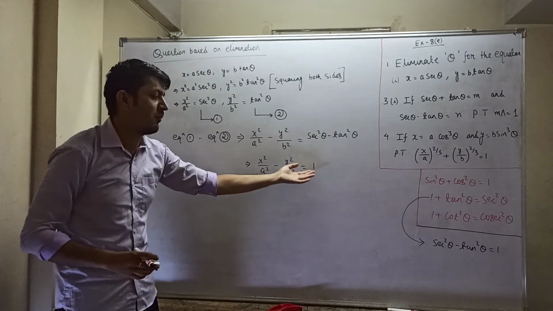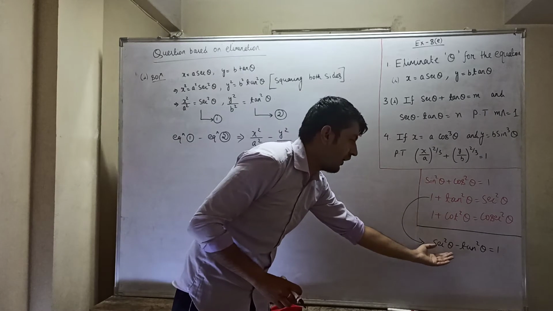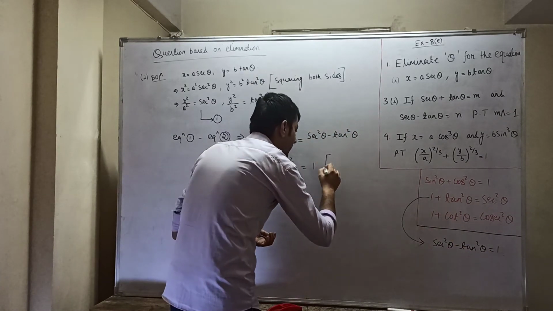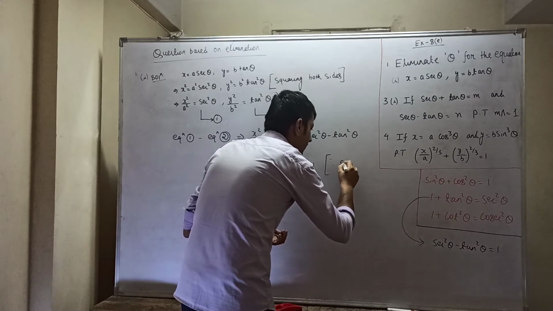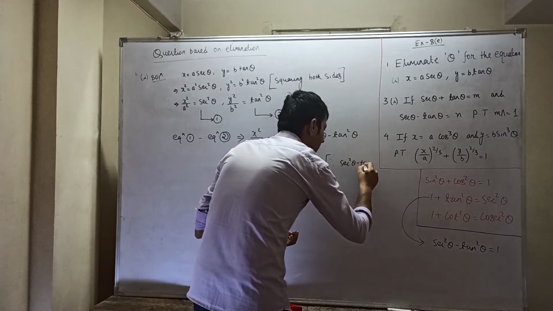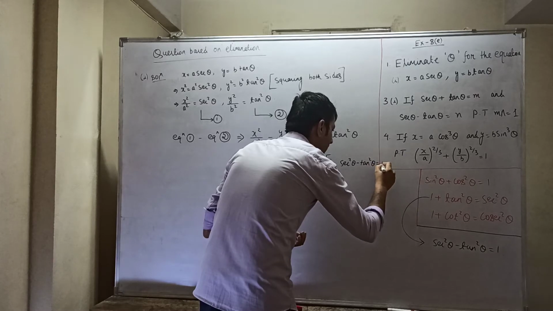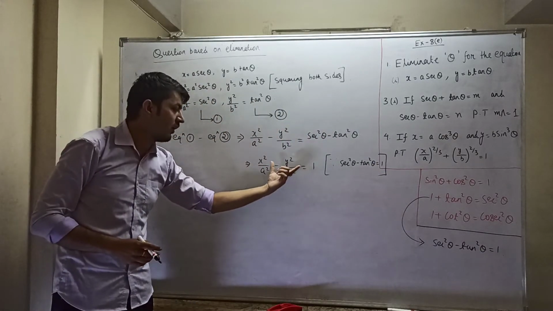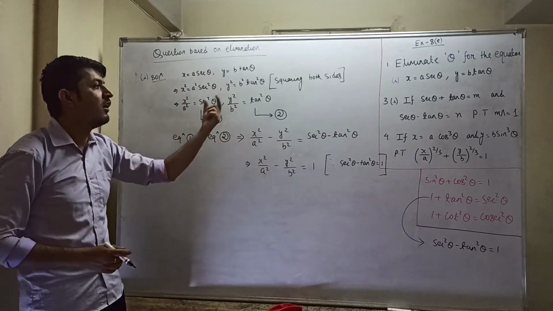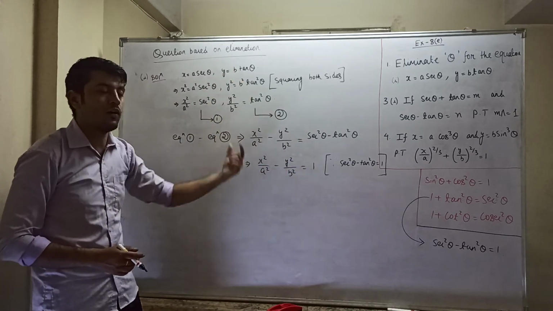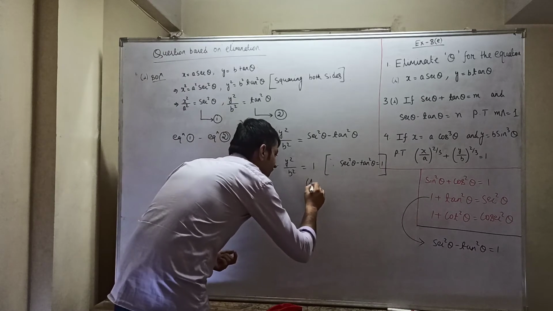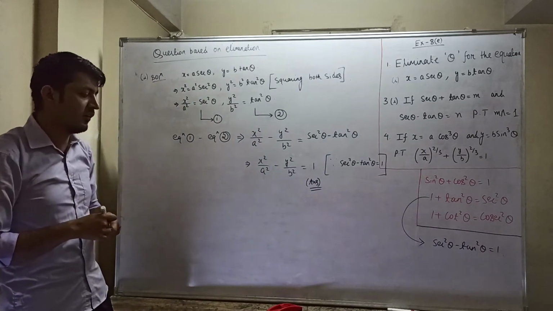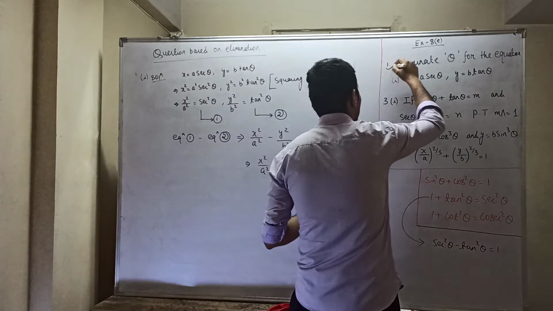It is equal to 1 because what you know is that sec square theta minus tan square theta is 1. You can just give the reason here: since sec square theta minus tan square theta is equal to 1. That is the reason. And if you see this equation, it does not have any theta. So we have finished eliminating our theta. This will be the required answer. I hope this is alright for you. That means we have done number 1.